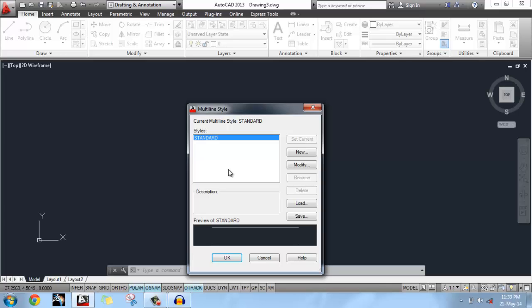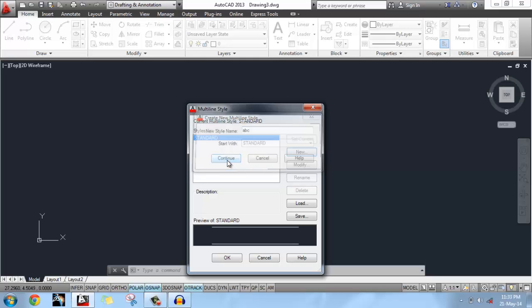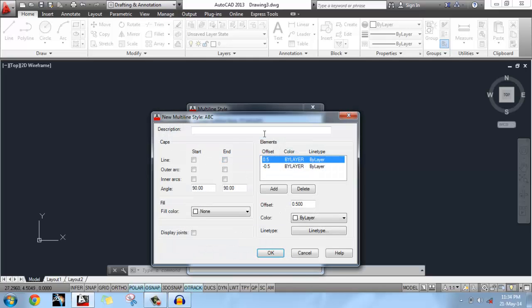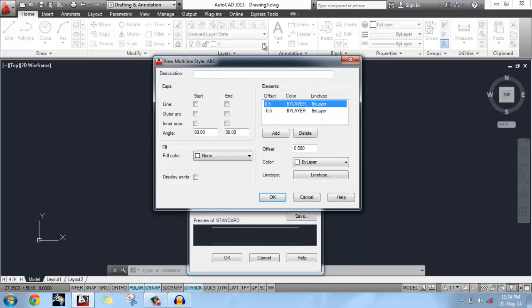To create a new multiline style, click on this new icon. Here it will ask the name of your style. Let's type ABC as our new style and press continue. Now a new window will pop up. Here you will change all the styles and descriptions related with your multiline.